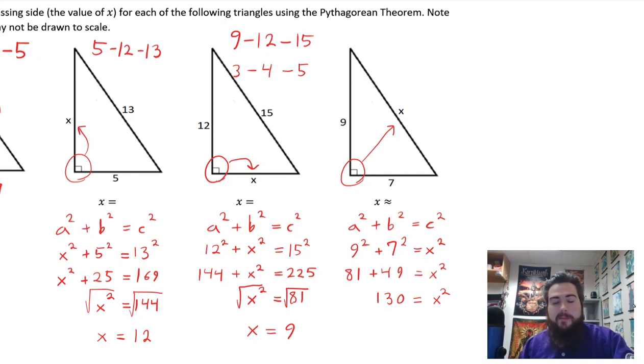Again, this is going to happen more often than the situations where we got a nice whole number. In those cases where we got a nice whole number, those are called Pythagorean triples, and they're very convenient to work with. But most mathematics in real life is not convenient. So, if we do take the square root of both sides here, if you approximate your solution, you will get that x is approximately 11.4018 if you round accordingly.